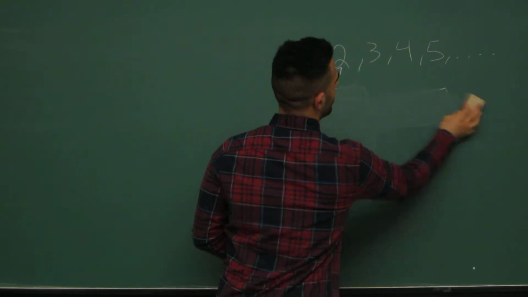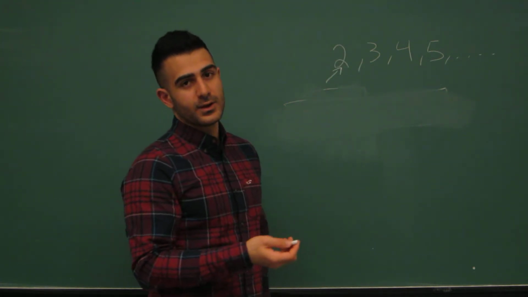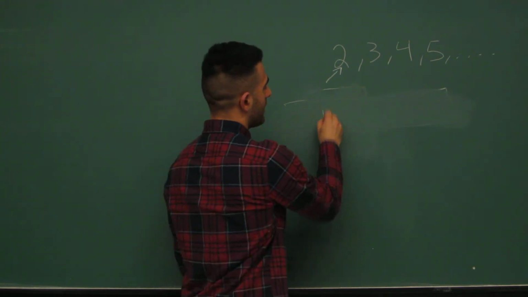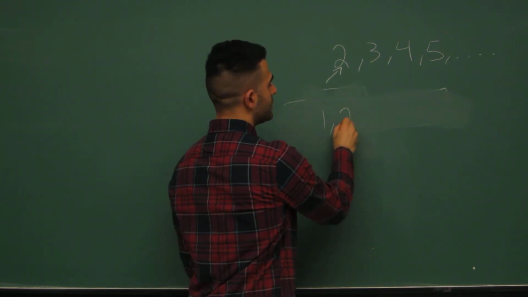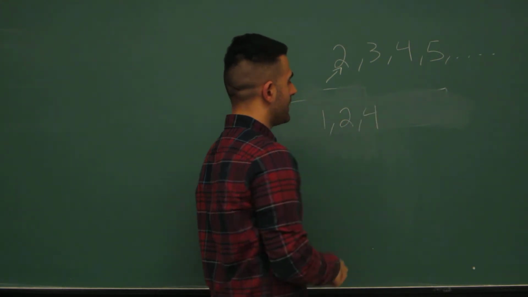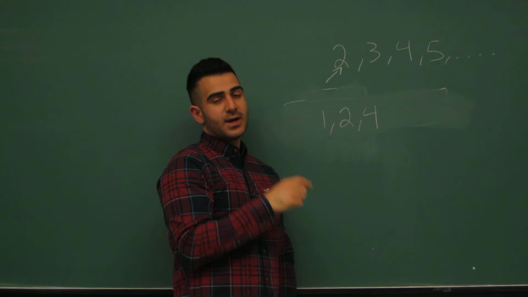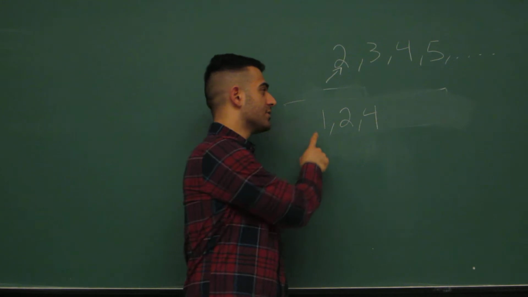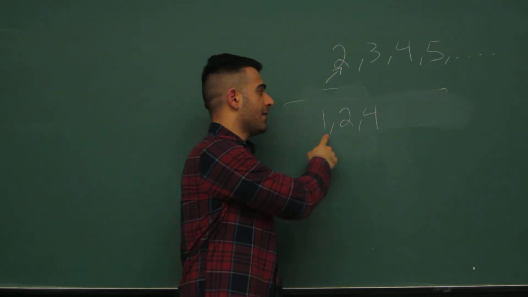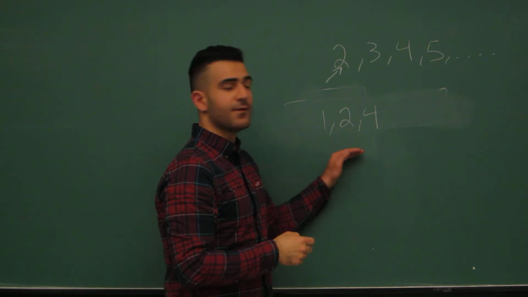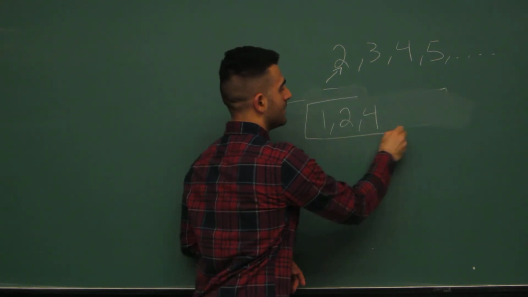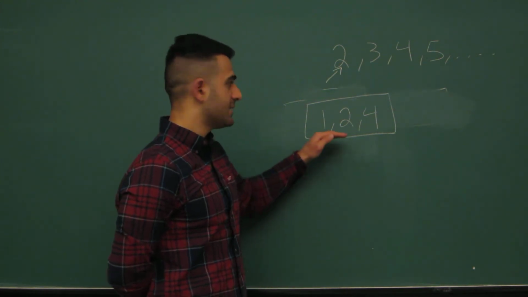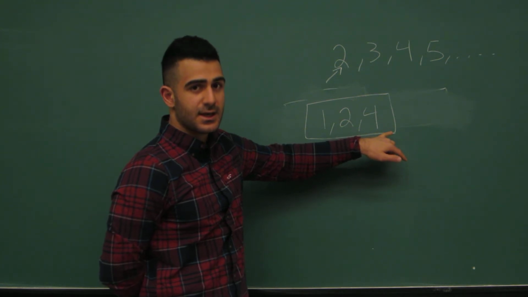Let's do an example. What are the factors of 4? Let's see if 4 is a prime number or a composite number. The factors of 4 are 1, 2, and 4. If you're not sure how I got this, try to see all the possible ways of representing 4 by multiplying numbers together. And you'll see that these are the only numbers that multiply together that give you 4, or these are the factors of 4. Since 4 has more than 2 factors, so since it has 3 or more, it has 3 in this case, it's a composite number.